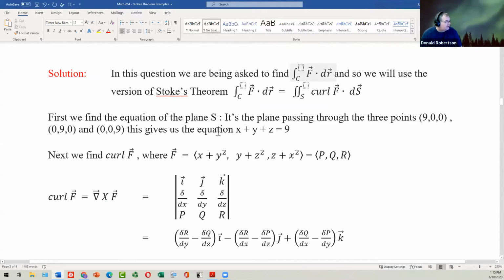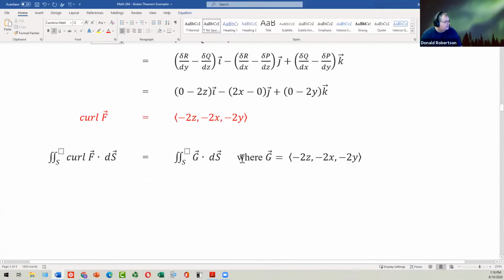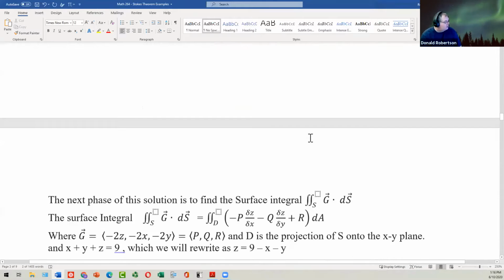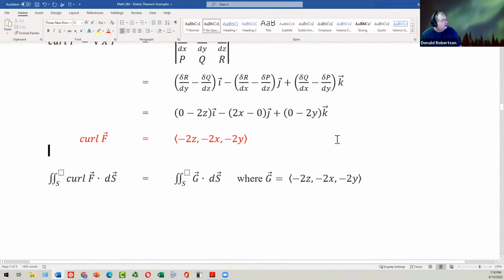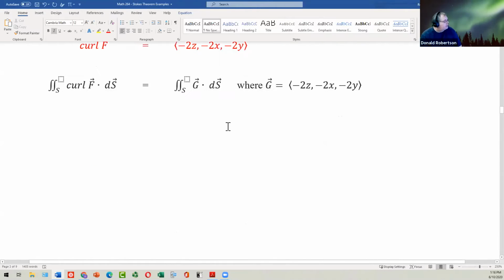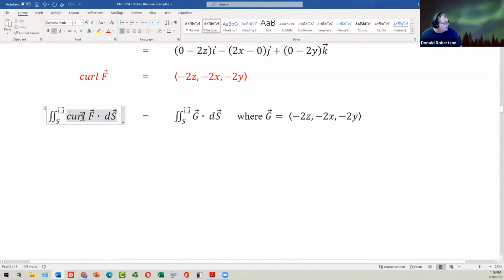We're going to have to find, or be told, hopefully, what the surface S is. We're going to be told f. We're going to find the curl of f. And the answer to the curl of f, we're going to call it g, right? Just as a placeholder. Now what's going to happen? Well, according to this theory up here, won't this fella equal that guy? So the integral of the thing we're wanting is the same thing as this surface integral here. And this is g.